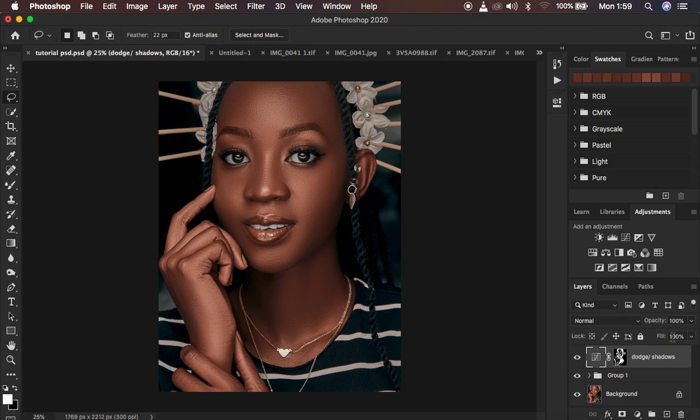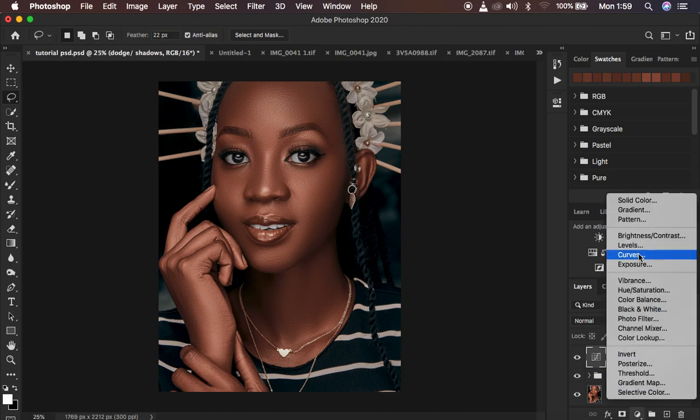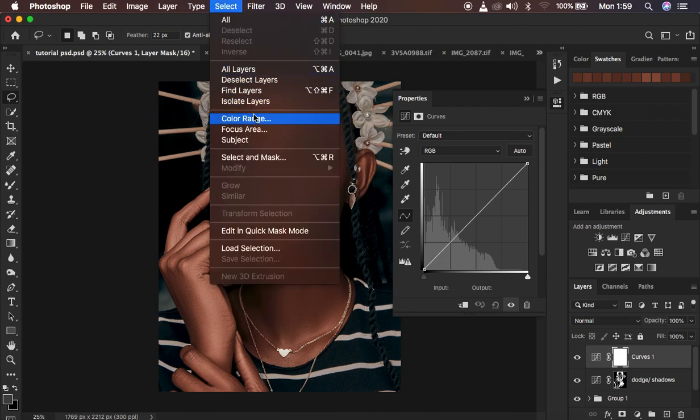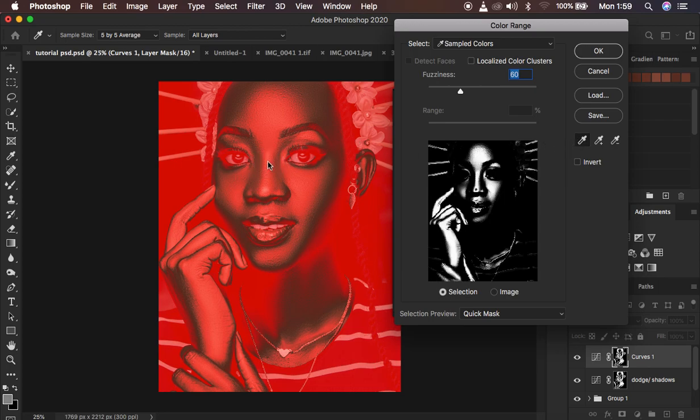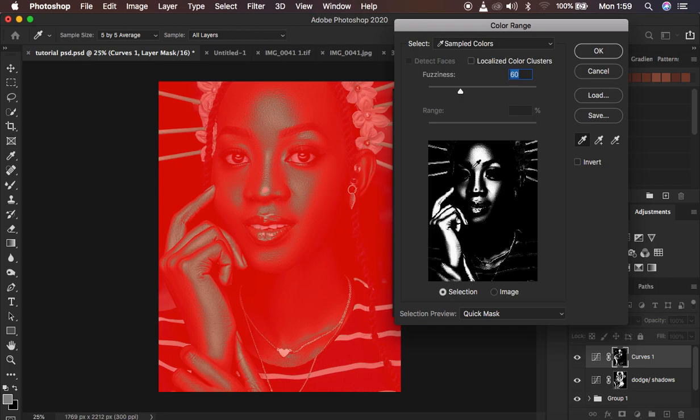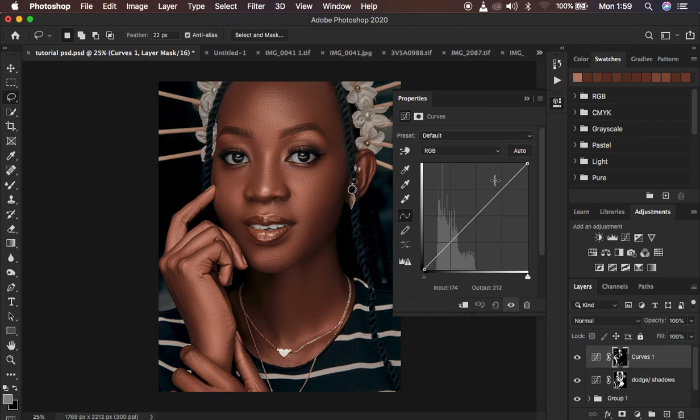And we are going to do the same for the brightest areas or the highlights in the image. So I'm going to come back to the curves adjustment layer, come to Select and come back to Color Range. This time around, we are not going to set this because they are already saved for us. With the eyedropper tool selected, click on the brightest areas. When you click on the brightest areas, it displays the mask in white right here in the preview. After doing that, click OK, or you can play around with the fuzziness if you feel like the range is not good enough. Click in the middle, and this time around, since we want to brighten the highlights or add that nice and rich glow to the highlights, click in the middle and brighten up the highlights just like that.